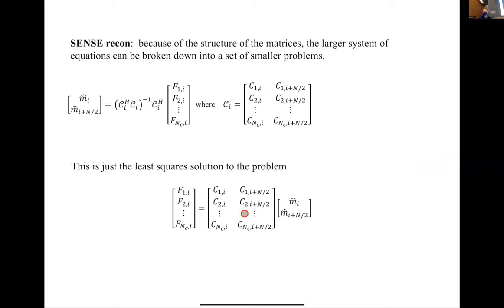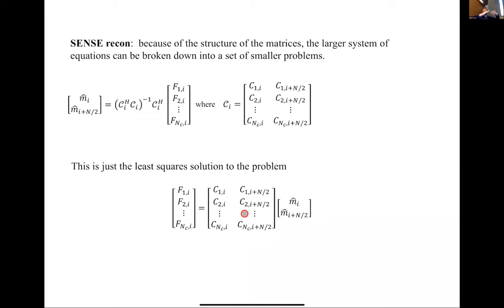But now we want to answer the question. So when people first came up with that, that was cool. It's like, this is amazing. We can actually go faster now, right? And we can reconstruct our image. But then the question came up, if you were a coil designer, how should you make these coil profiles? Like, what's the optimum coil profile?